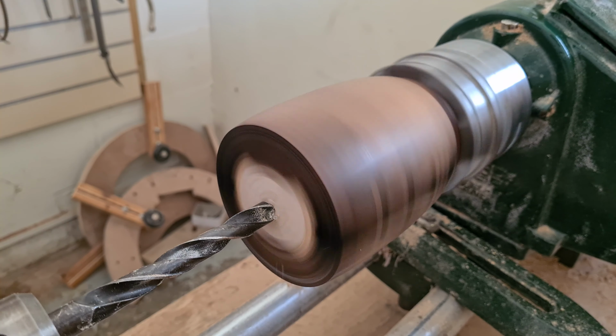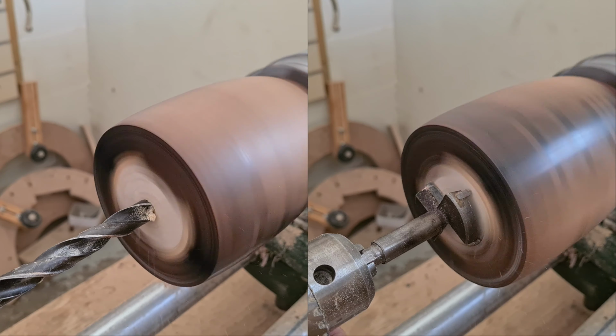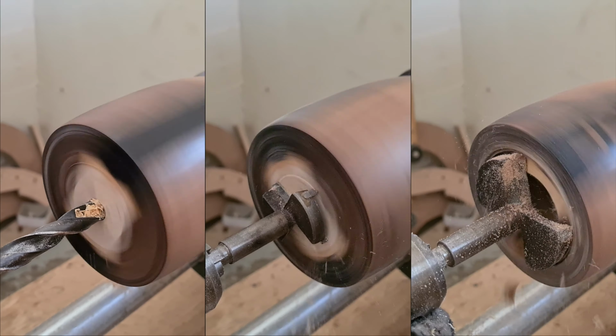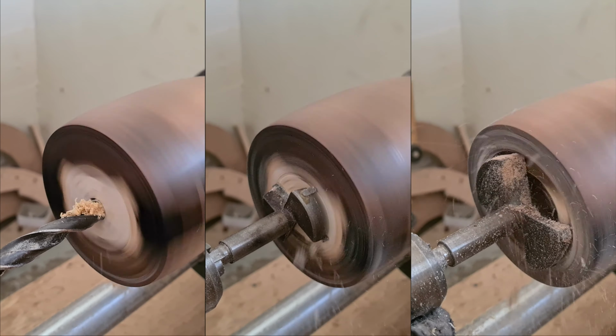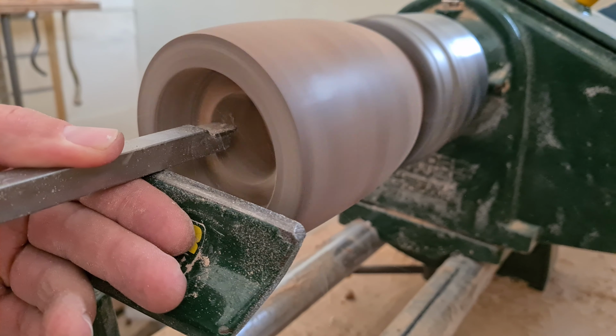As you can see, I use scrap softwood as part of the internal support, which makes hollowing out a cavity far easier. Actually, it reminds me of the time I fell in love with a dentist. In the end, she broke up with me, and now my heart has a cavity that no one can fill.